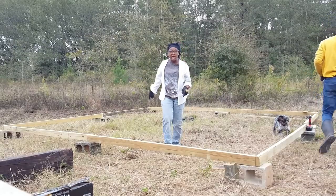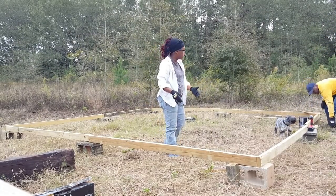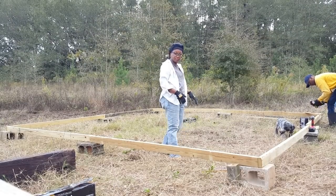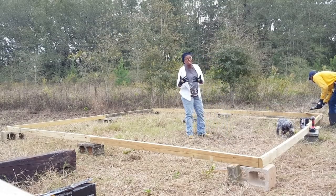So we're framing this out, we're getting it leveled, we're getting it square, and we're bracing our corners to make sure we stay square. This is 16 by 16.